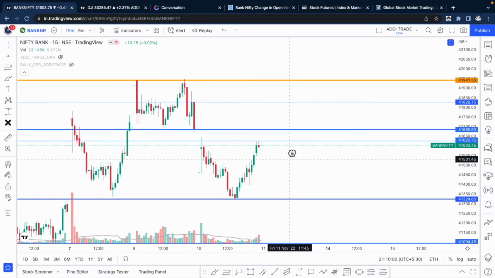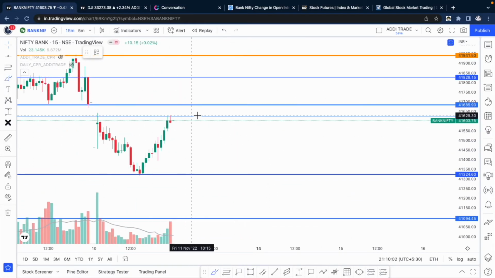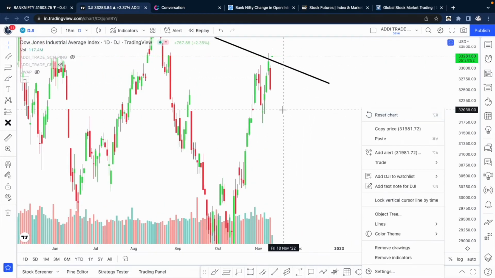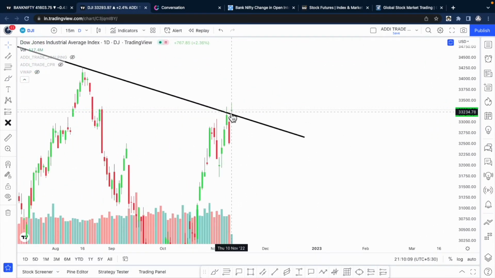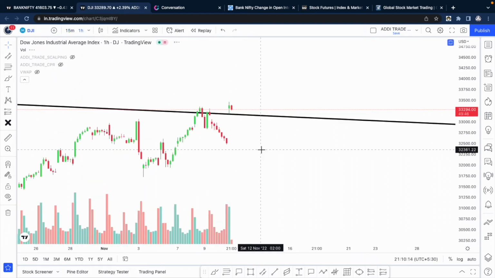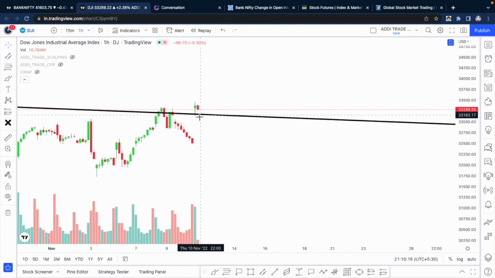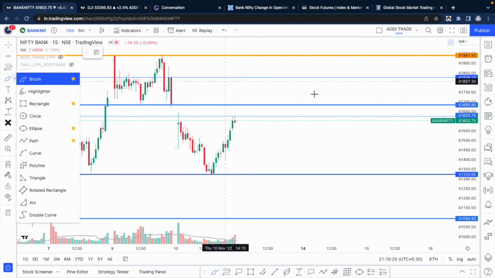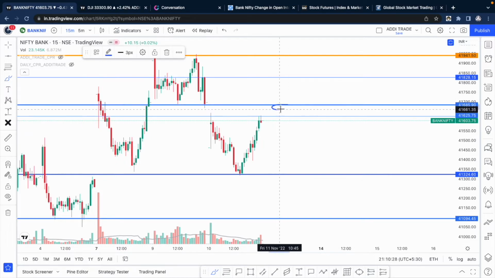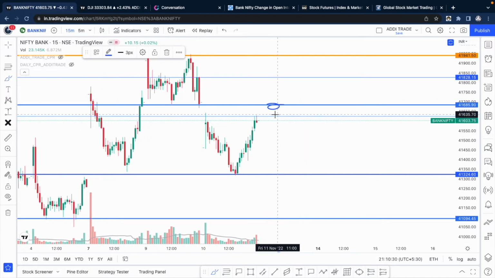Now in case we get a pretty flat opening, like say the Dow Jones, it's not a very bullish price action as of now for the first 1 hour. Even if you see the hourly chart, it's a nice red candle that is coming in, so we'll have to wait and see. So in case the Dow Jones falls and we get a pretty flat opening, we probably can take resistance here at 41,680, this level. We'll look for short at all these levels, and definitely the targets again will be 41,300 and 41,000.